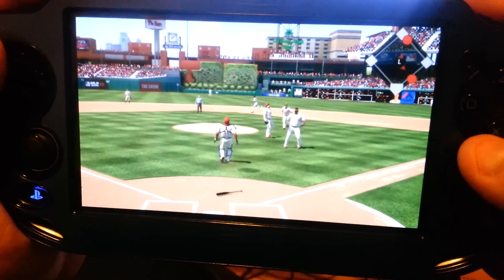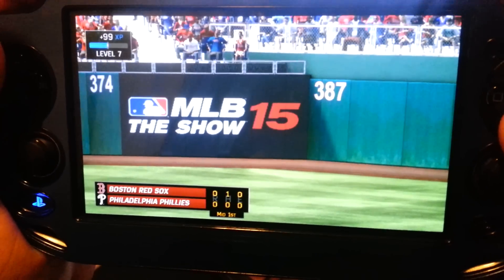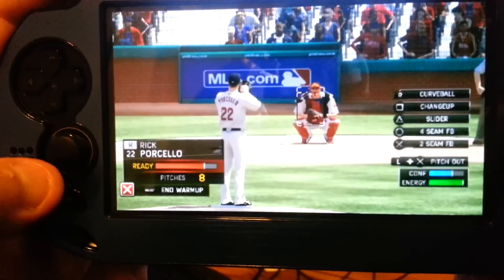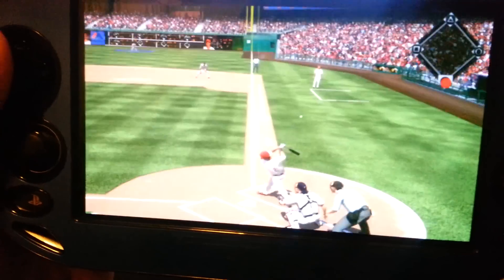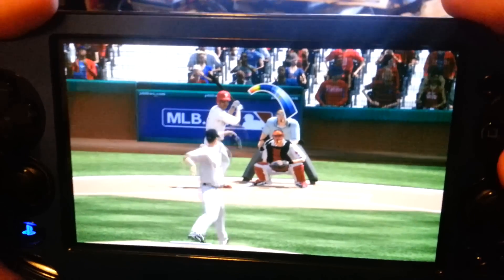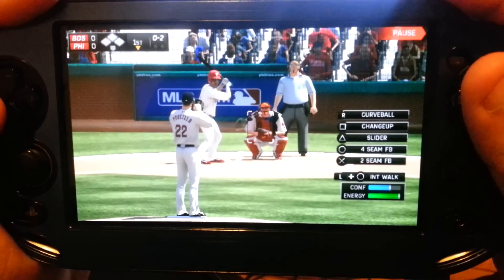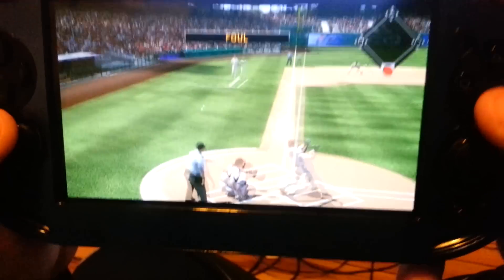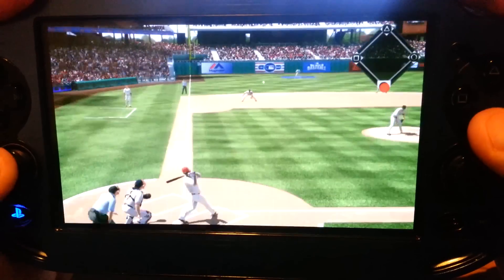This year in MLB 15 The Show, there isn't much to really mention. The reason I say Sony has messed up pretty badly is because the presentation isn't really there. They still have the warm-up pitches, but you feel forced to play without information on what's going on around the league. You do have the Home Run Derby, but you're only able to play online — and MLB 15 The Show cut the ability to connect with friends online, just as they did with MLB 14 The Show.